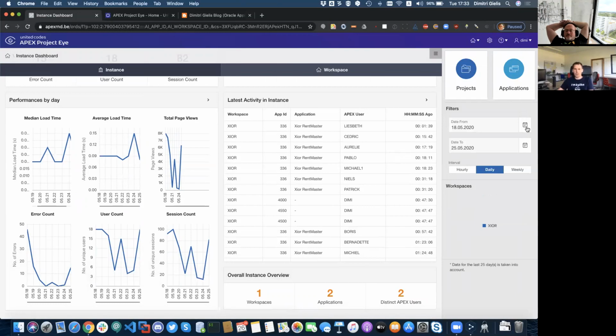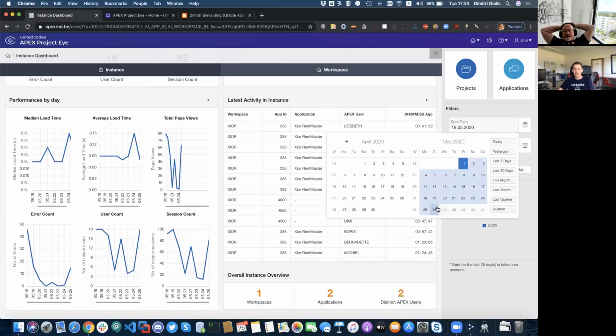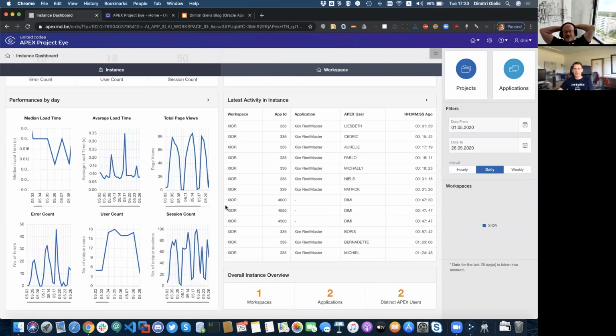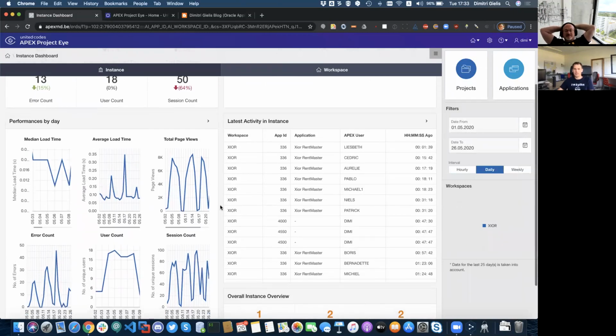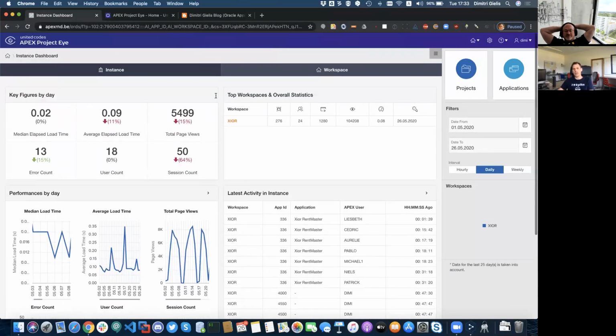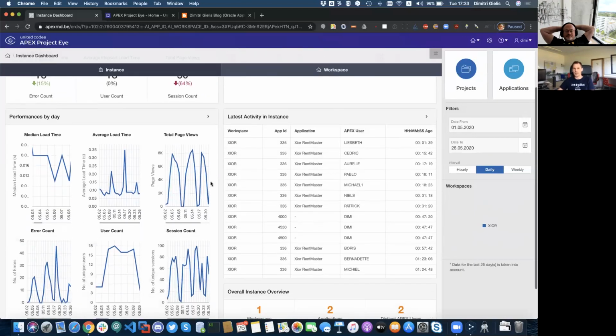And if I look now a bit further, when you say this application, we always have to think of all the applications in the workspace. Yeah, because we should now rather be looking at the workspace or even at the instance. So how is my instance being used? Here you see clearly there's a cycle, right? During the weekend, people don't work. Here was an exception. You can drill down into that if you want.